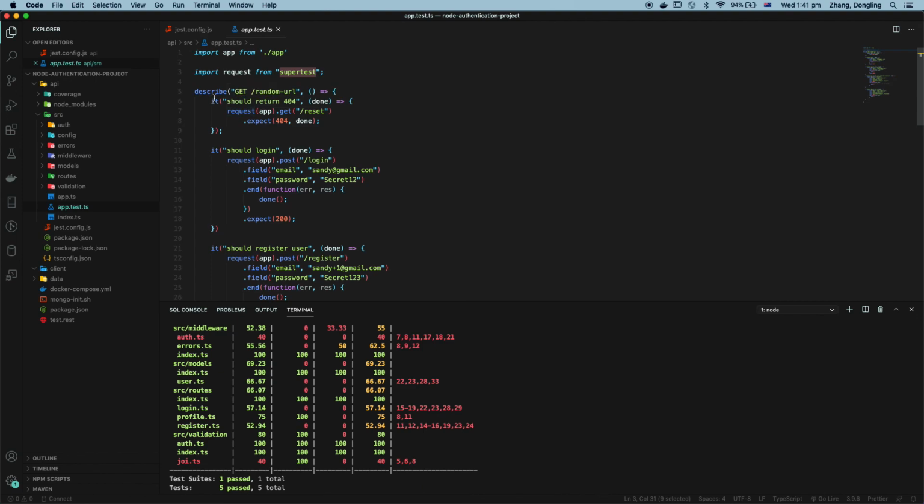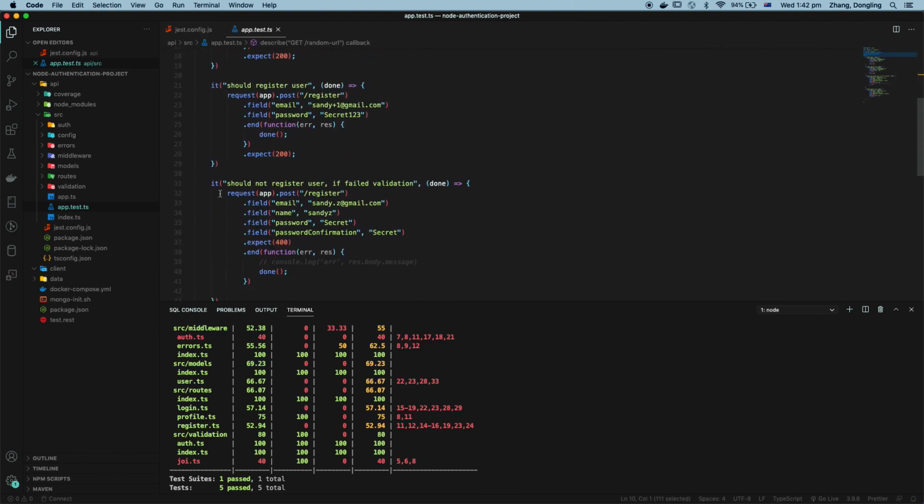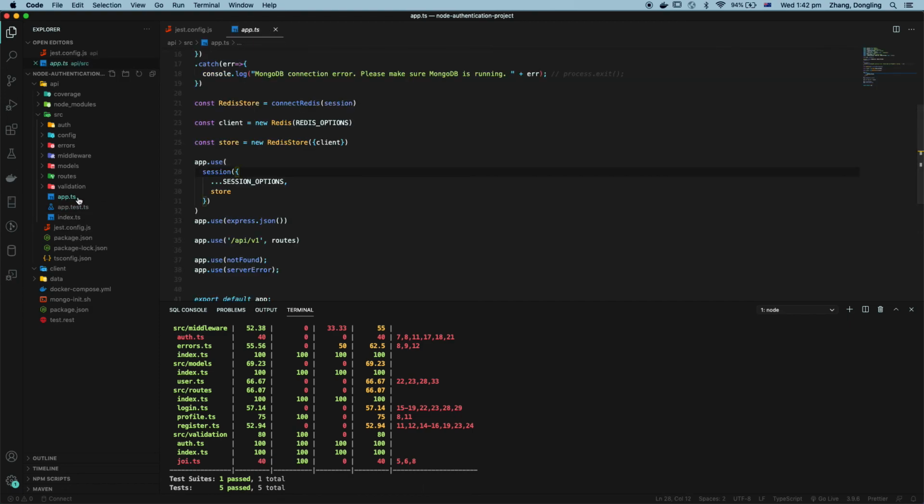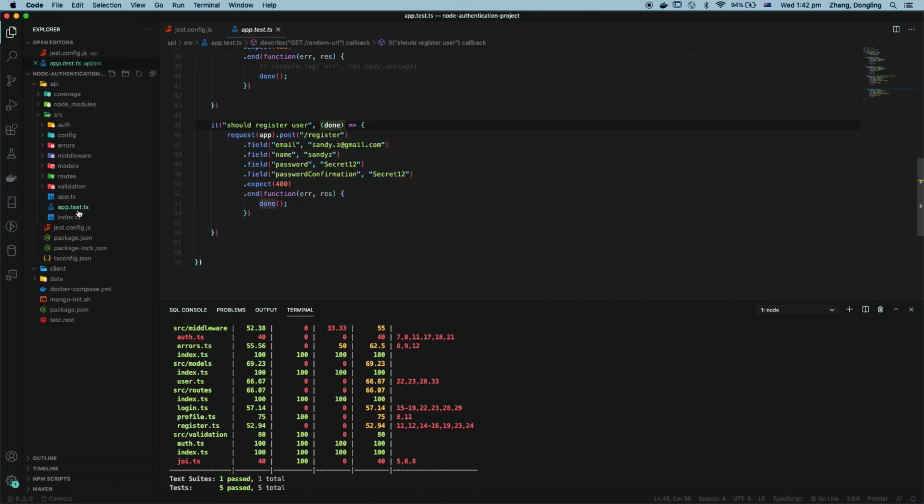You expect the 404, and if you post and other things, you do this with an asynchronous test. That is why I separated this one and this one, and this covers the whole API level.